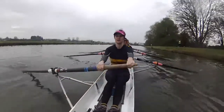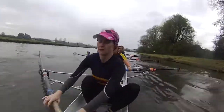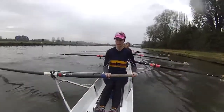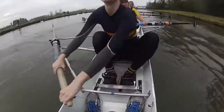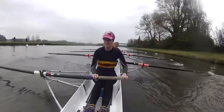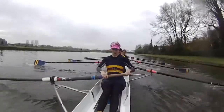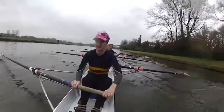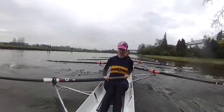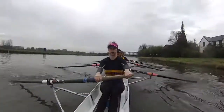Okay, nice straight line to the railway bridge. Let's take this as another opportunity. Let's refocus, heads up, looking ahead, and breathe. Nice. So we're still holding it at 29. Got to keep that cover, so we've got to keep the power on. So big legs, every stroke. Legs there, legs there, legs there, strong there, long, strong, long and strong.